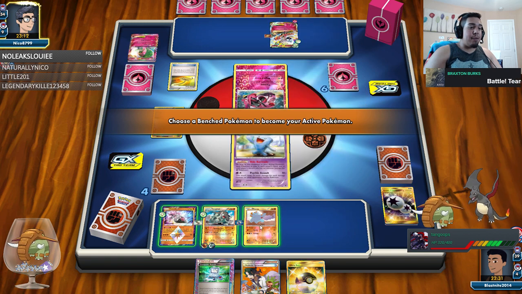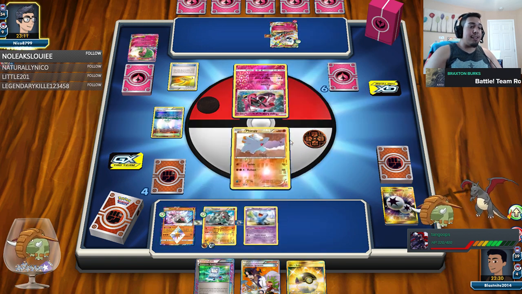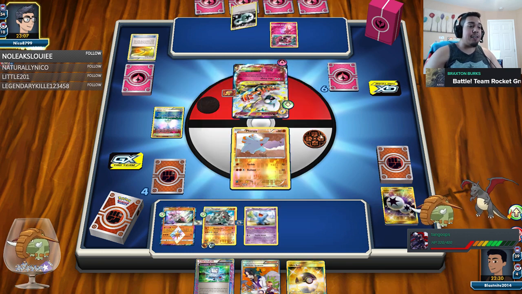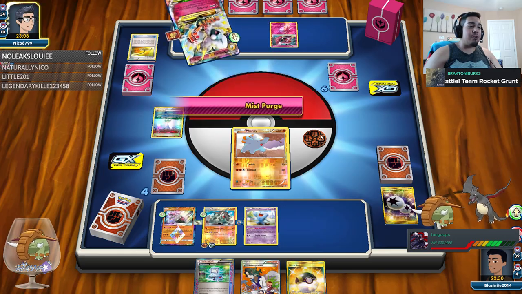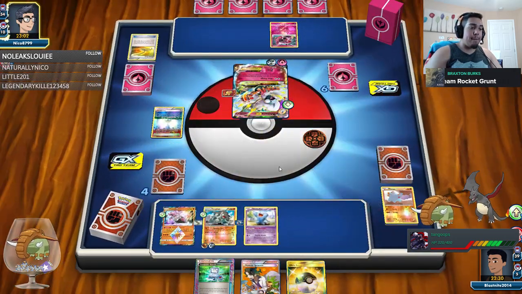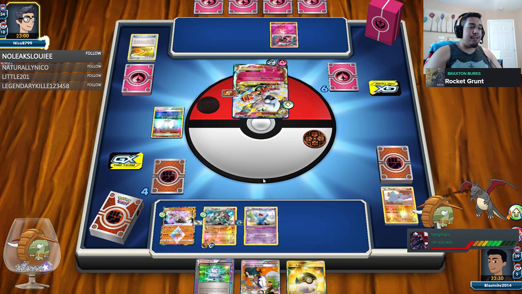Choices, choices. I'm not losing. This is why I like to keep two Wobbuffets. Watch, I bet they're gonna whip out the DCE. Boom, told you. Yikes.